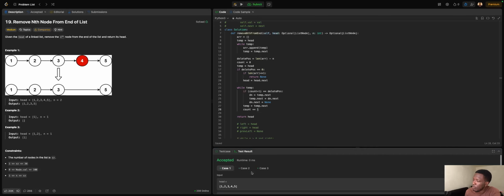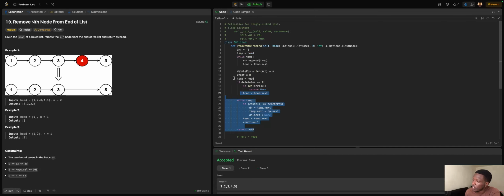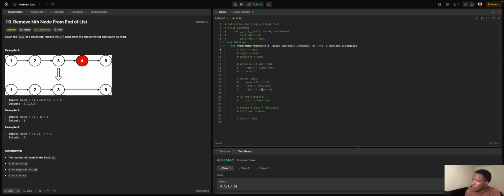Yeah, you see this works, but the problem, as I mentioned, is that we are using O(n) memory. So the best solution would be to initiate 3 pointers. The first pointer is the left, which starts from the first element. The right also starts from the first element, and the previous of the left, the element that precedes the left, starts here, which is None. We don't want to put anything there.